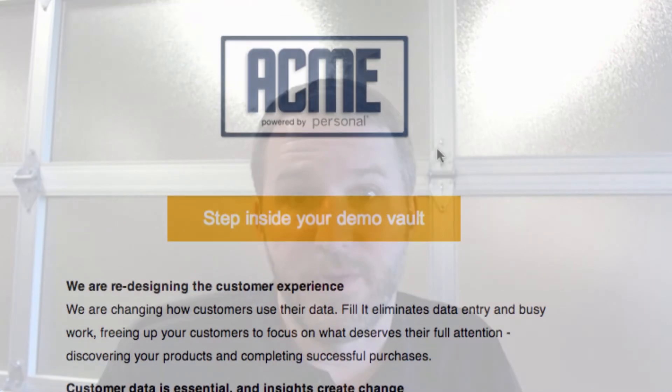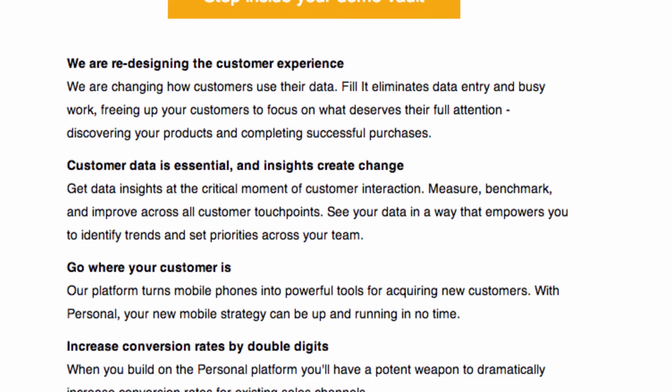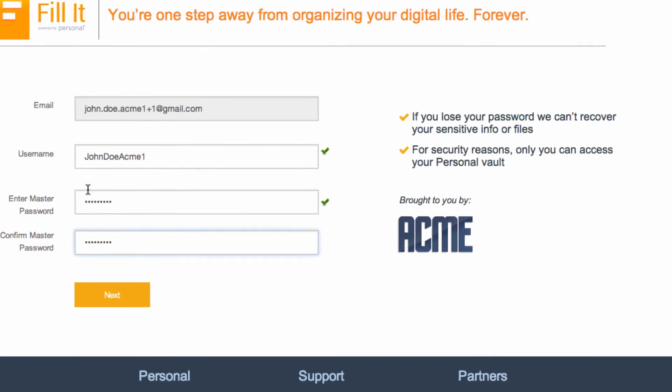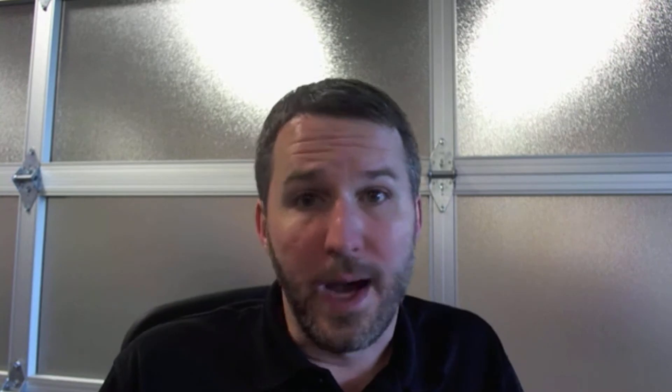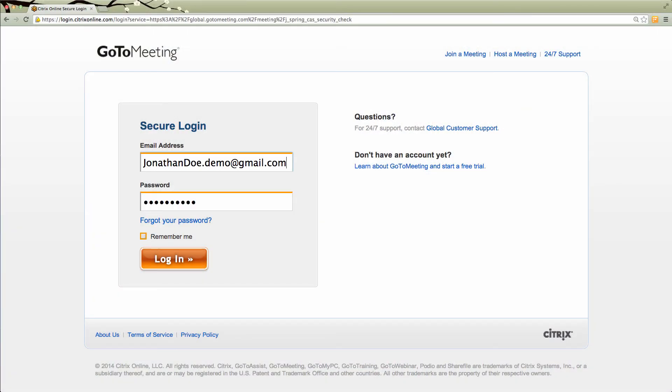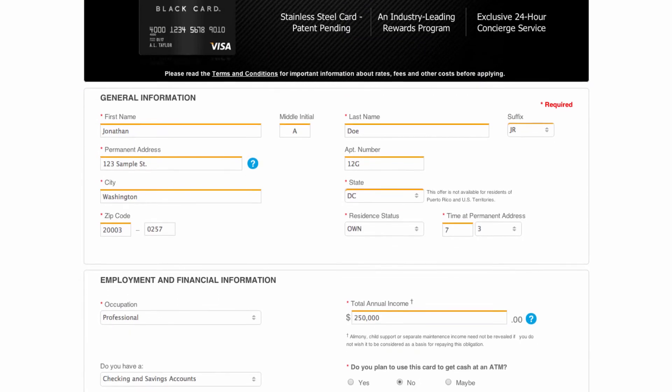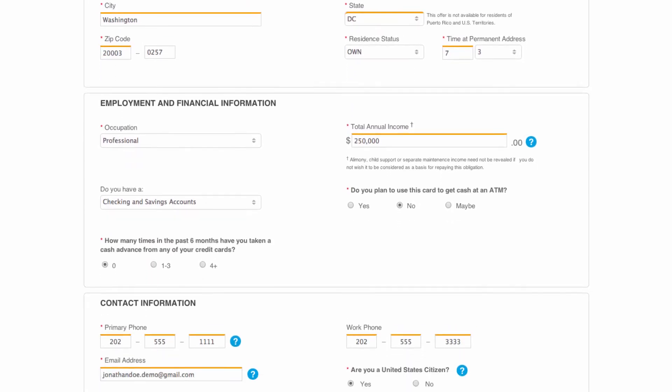The main way that an individual would interact with a company is to get the Data Vault, Service, and Fillit from a company who can make it available to them for free and populate it with a lot of their information so they don't have to enter it in the first place. The other way is by using Fillit to autofill web and mobile forms of all kinds — whether that's logging in, registrations, checkouts, or very advanced form filling like applying for a credit card, insurance, or even filling out a kid's summer camp application.